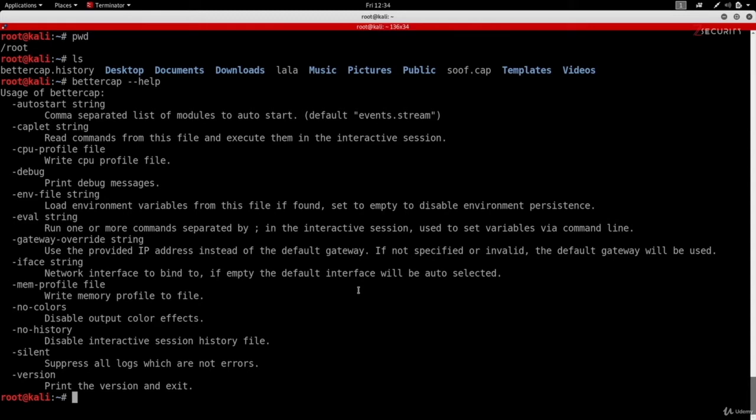So we're going to run bettercap like we used to do. First of all, we do bettercap, followed by -iface to specify the interface that is connected to the target network. And in my case, this is eth0. So far, this is identical to what I've been doing in the previous lectures. The only difference now is we're going to use the -caplet option to specify my caplet file that I just created. So I'm going to do -caplet, followed by the file that I just created, which is called spoof.cap, and that's it.